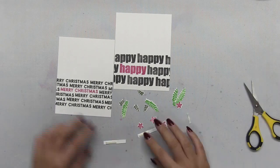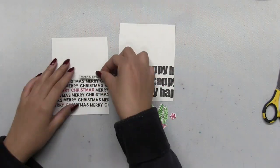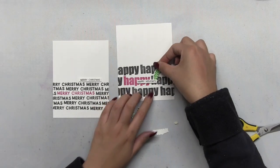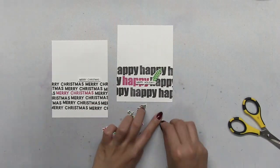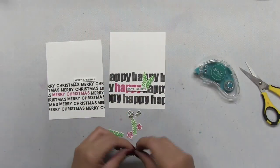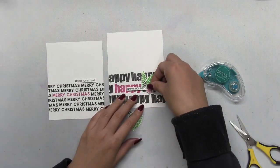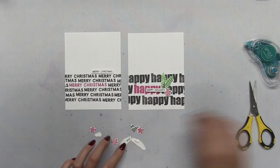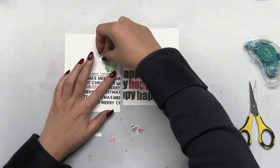I put little strips of foam tape on the left side of my little mini sentiments because I'm going to start putting these foliage pieces under the right side, so you want to make sure that there's no tape or anything else on the right side that'll obstruct the foliage die cuts that we're going to start tucking and nestling. And I didn't mention this earlier, but those die cuts were stamped using our Bright Fern, Everglade Moss, and Red Sangria inks.